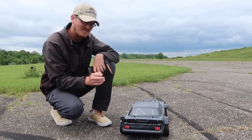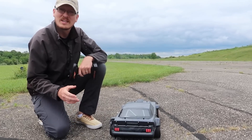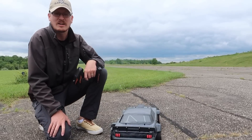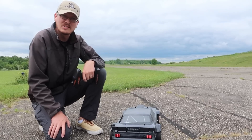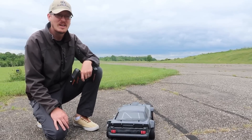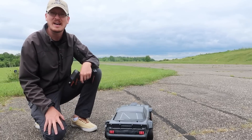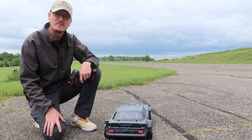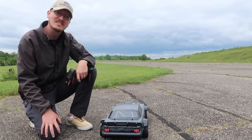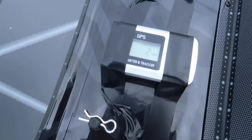We're going to do a speed run and see how fast this is. But before we hit go, we want to say a big massive thanks to anybody who has served in the military or has lost a loved one in the military — especially we thank you guys so very much for everything you do for us, allowing us to play with toys and enjoy the freedom that we have. It means the world to us, so a very very important thank you. And having said that, let's get right to it — see how fast this car goes.